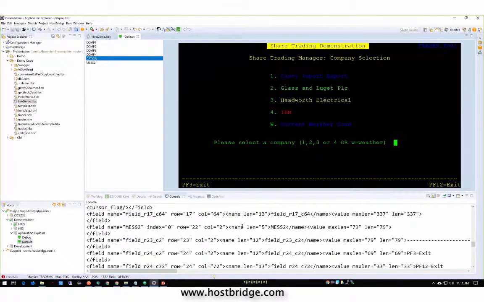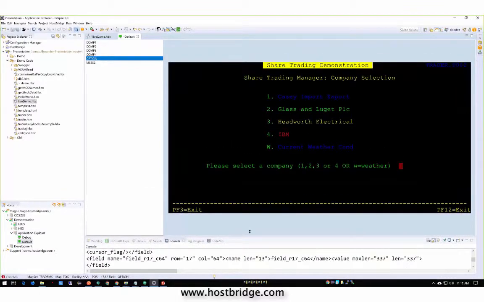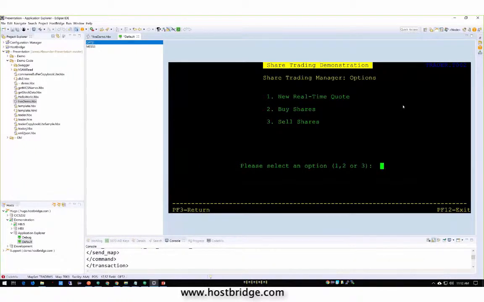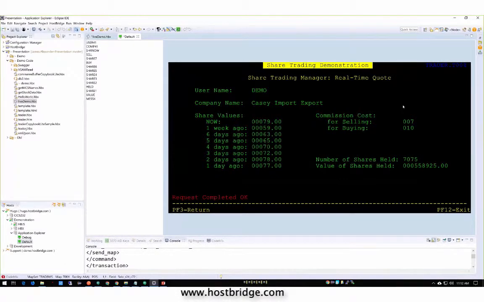The conversation has enough information in this data stream that I'm actually able to recreate what that screen looks like. This is not a 3270 data stream. It's an XML conversation with HostBridge running inside CICS. And I'm actually able to walk through the application just as I would if I was sitting at a terminal. So I can fill in fields, hit the enter key, PF keys, clear keys, etc., and be able to exercise that application. Now, why am I doing that?